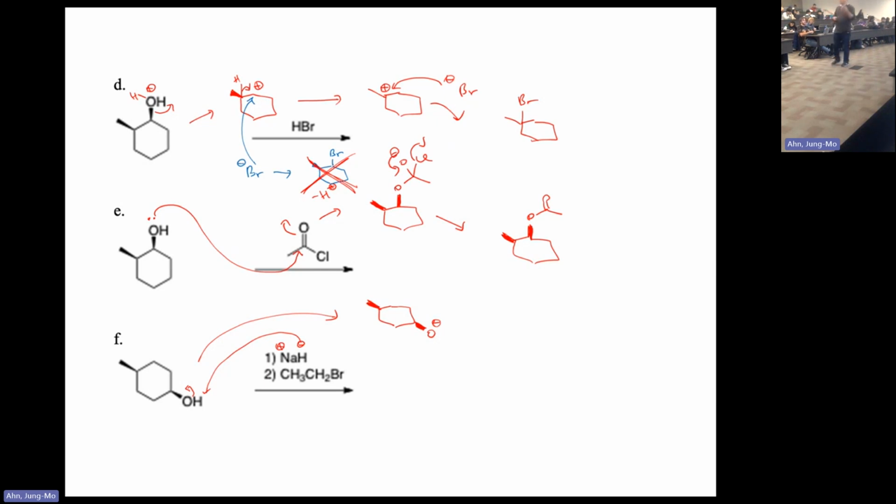The only alcohol that loses the hydrogen to sodium hydroxide is a phenol. Phenol is a benzene with an OH. If you take the hydrogen off the OH on benzene, it will make a resonance structure. That's why the hydroxyl group on benzene becomes acidic. Then sodium hydroxide will be able to take it off. Then you can make an epoxide like this one.